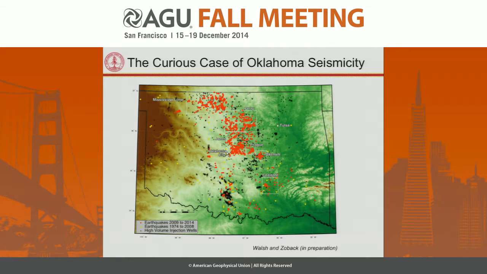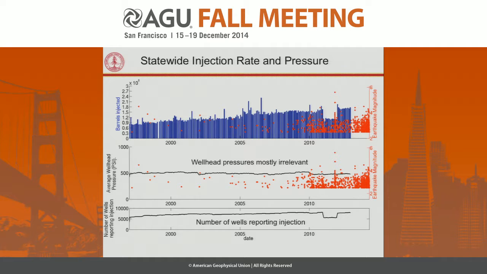What we've been doing is working in each of the areas within those white boxes to try to see what the correlations are. And statewide, it's really hard to see what's going on. The seismicity began to increase, the red dots, magnitude 2.5 and above, very abruptly in 2009, as you've heard before. And this is the monthly water injection data. This is a data problem which has since been fixed, and we now have data through the end of 2013. So you can see the injection rates have basically doubled throughout the state over about a 17-year period.